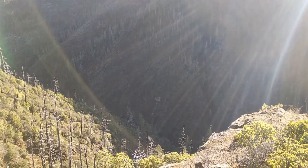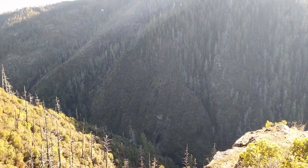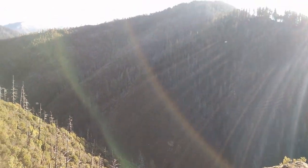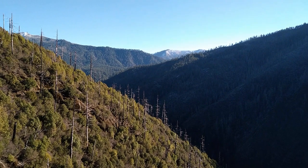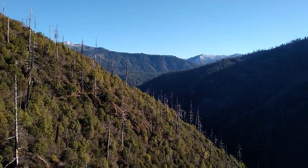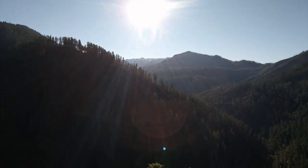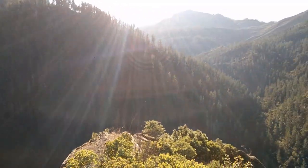Whoa. I wonder if I could maybe shield the camera here. The exposure's no good. This phone does not let you adjust exposure, or pretty much do anything other than start and stop video. And even then, I've lost some of what I thought were great videos when the phone decided to just not record. Boy, the snow is right there. No wonder we're so cold. There's all this cold air filtering down through the canyons here.